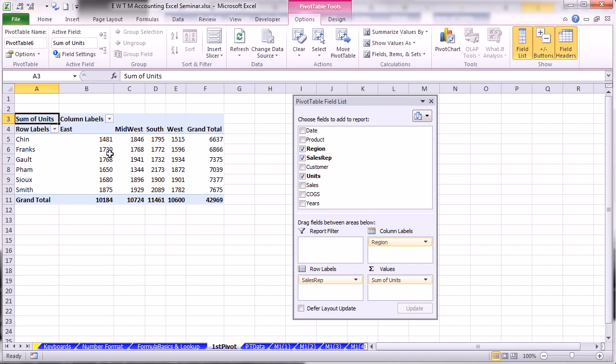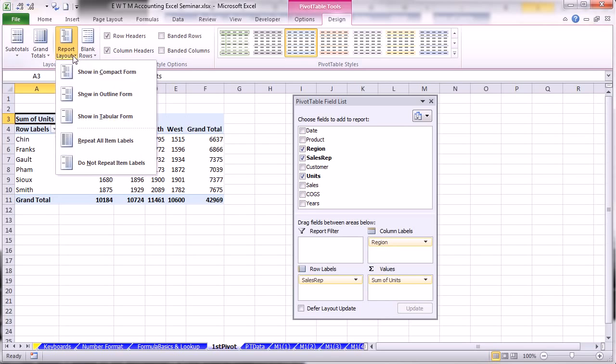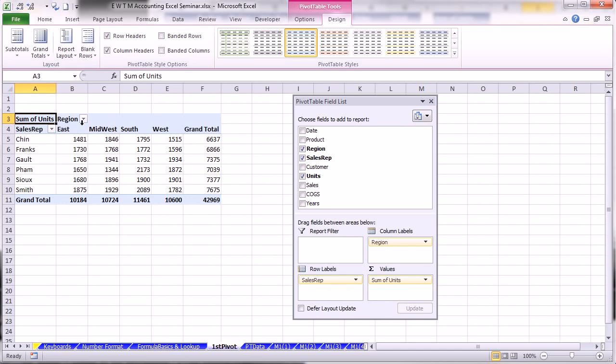Now, immediately, in 2007, 10, and 13, there's a problem here. It says row labels and column labels instead of listing the field name. So you just have to have this as an automatic reflex. Go to Design, go to Report Layout, Show in Tabular Form. And you know, there's no way that I've ever seen to set this as the default, but watch. Boop. Much better. We can see the field names there. Now, we'll do that many times throughout this video, so we'll get used to it. But there you go. Now we have our cross-tabulated pivot table.